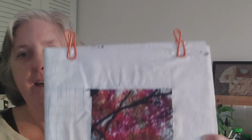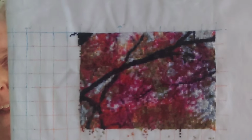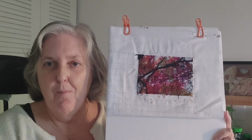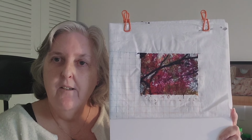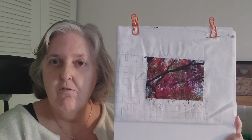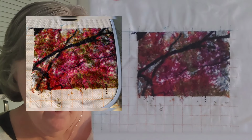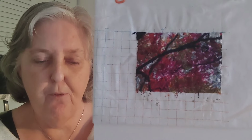I'm stitching this on an 18 count Aida, and I finished this page. So let me bring that in. You can see there's a lot of confetti, but you know what's really funny, I would never do a max color. I'm going to pull it back so you can see the effect. I typically don't like a lot of confetti, but I love stitching on this. I could pull this out every day. So I'm going to bring it in so you can see the difference between where it was and where it is now. And this one is now at 11.8, can't remember, 3%.